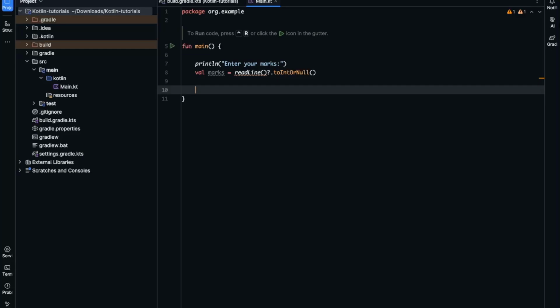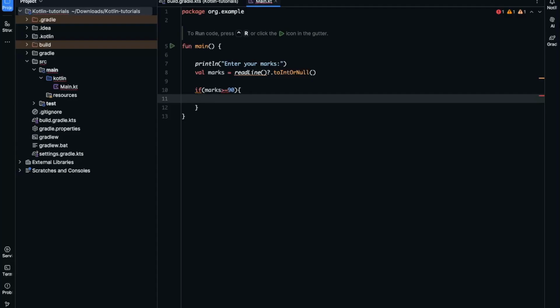So let's check if marks is greater than or equal to 90. Then what happens? Then we do a println of A. So let's do that.